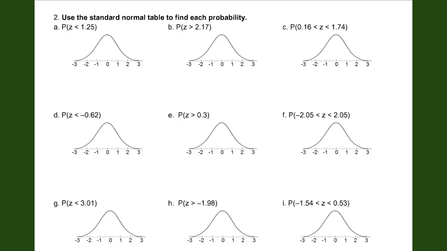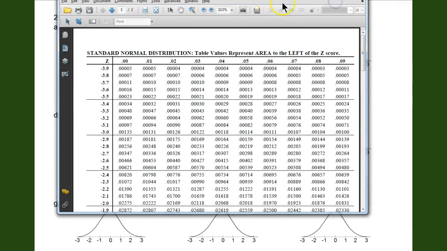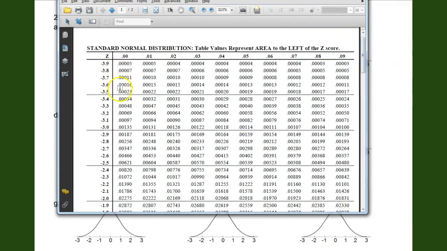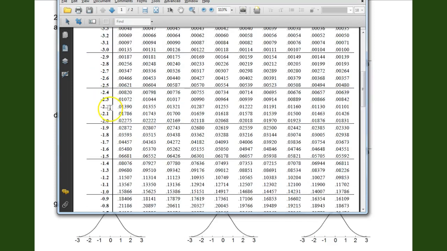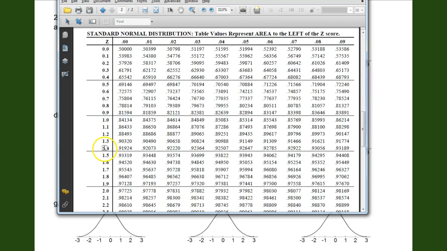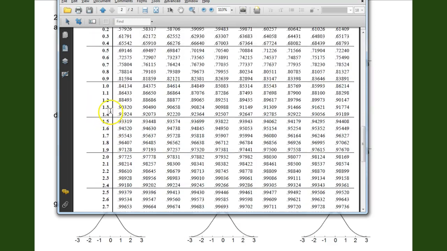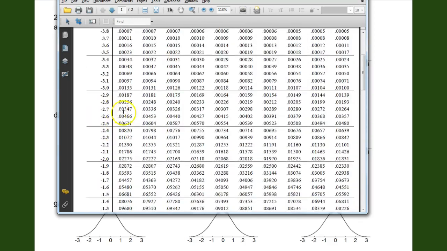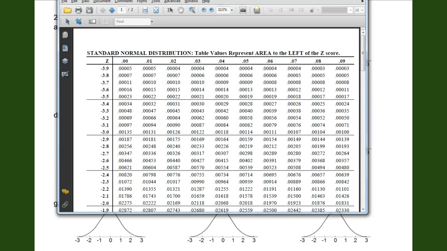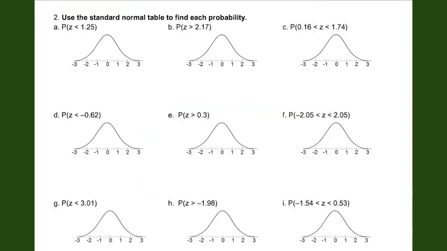Let's look at the second part of homework 23, where we have to use our standard normal distribution table, also known as the z-table. And it looks something like this. It has front and back, with the negative z-scores down on the left on the first page, and then the positive on the right. Okay, so you need this for each of these problems to look up. So we'll refer to that as needed.